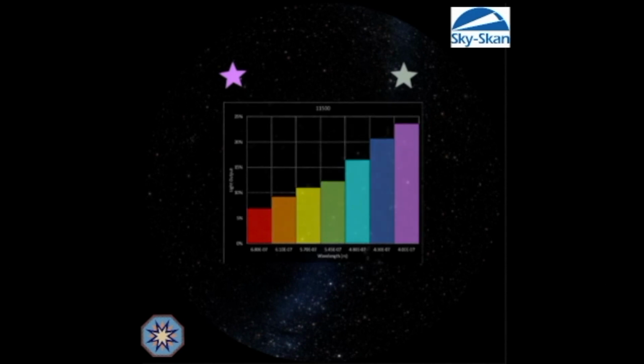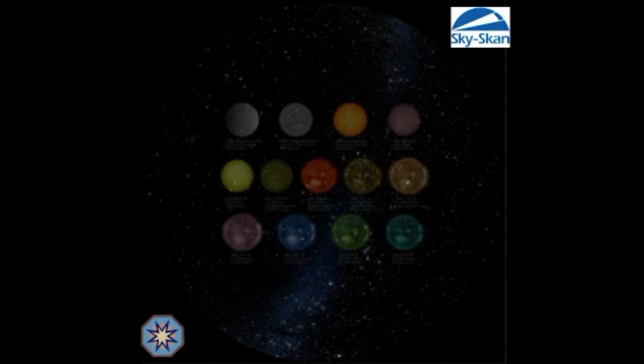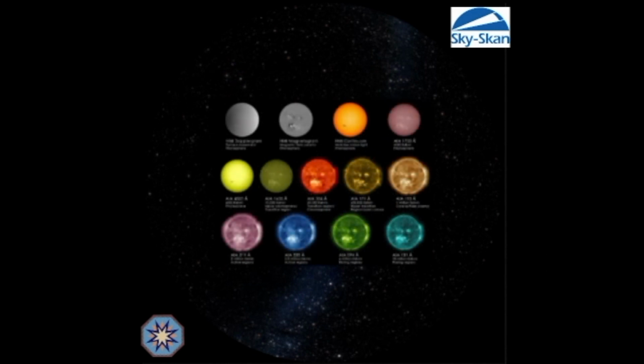But wait, what about all those colorful pictures you see in books and on posters where there actually are green and purple stars? I mean, some of those pictures come from NASA or ESA. This poster is a good example. All these pictures are of our sun. They have strange colors because many of them were taken through colored filters. That's a little bit like looking through colored glass. If you look through a piece of green glass, the world looks green. That's because the glass is stopping any other color except for green from entering your eyes.